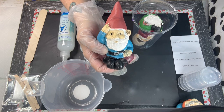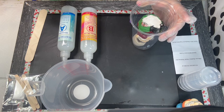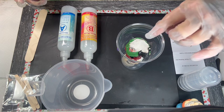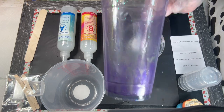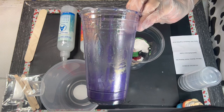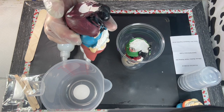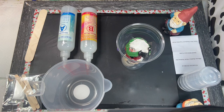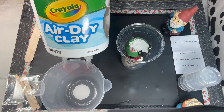So the mold I have in the cup, upside down, that I'm afraid to move, right here in camera view, you can see down in there, I have him evenly placed in the middle of this size cup, which is a 24 ounce cup. And he is upside down on his little hat. I put him upside down on his little hat with air dry clay from Crayola.